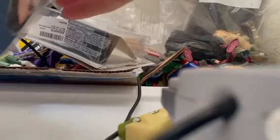Been waiting a while to open this guy. I didn't pre-open it, so I guess I'll have to open it right now. Let's hope I don't damage the box. Oh, it's taped at the side here. I guess I'm gonna have to damage it a little bit. This is difficult to get off. Well, I kind of tore it a little bit, but oh well. I'm sure I can tape that back up myself.